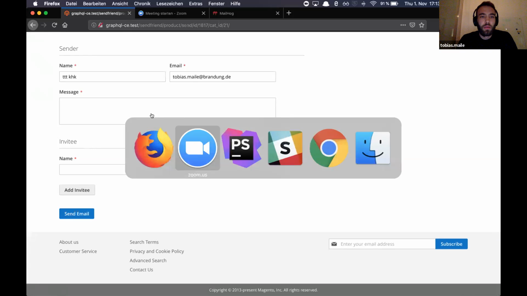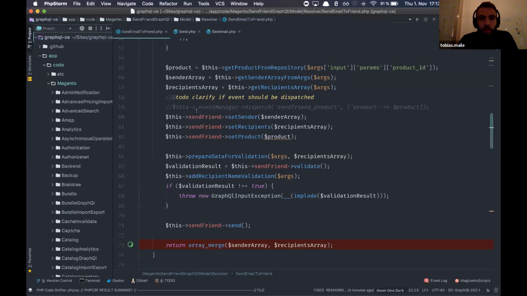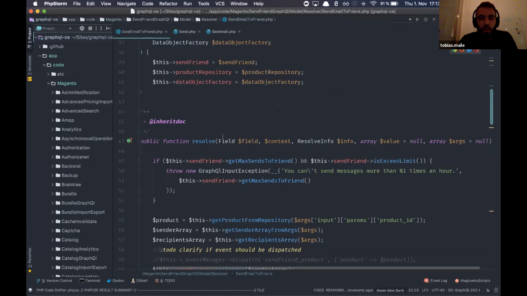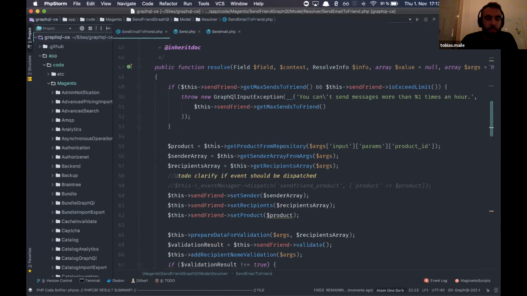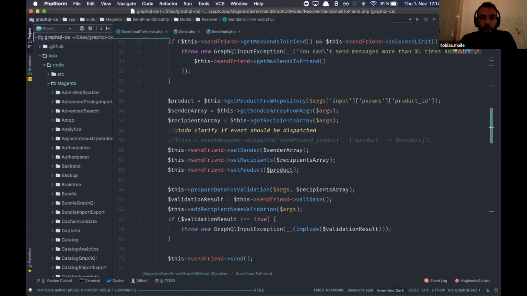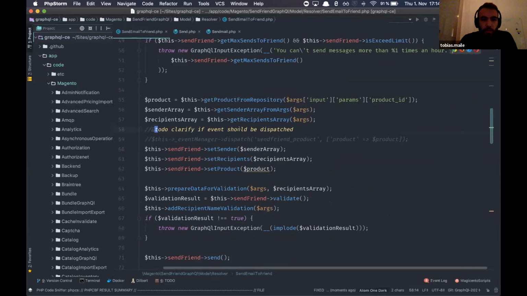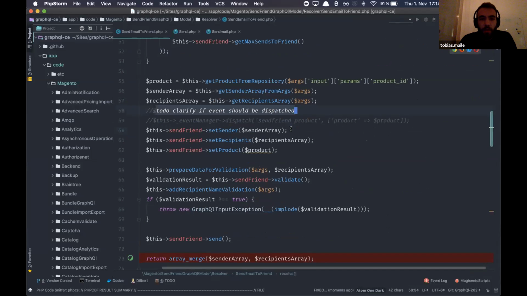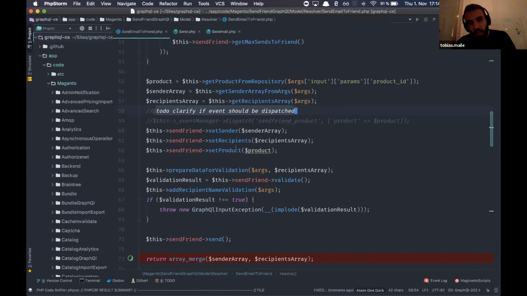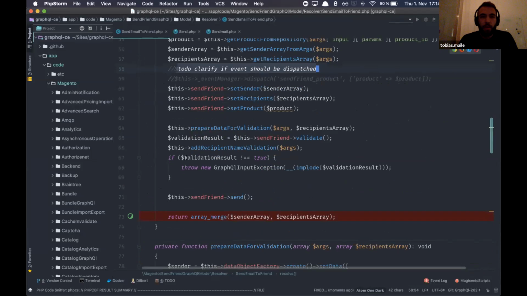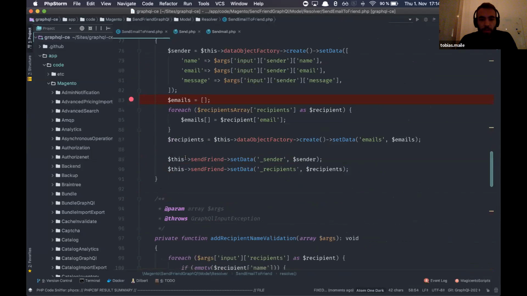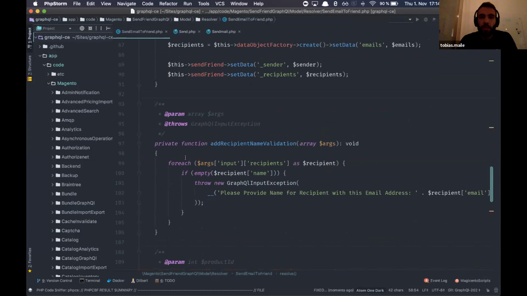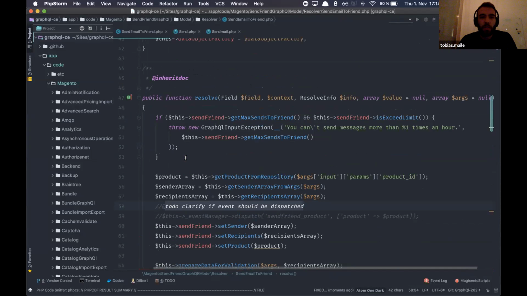And I have implemented a simple resolver that does the basic logic that the module was doing before. And here's one to-do left. We need to clarify if it makes sense to dispatch this event or not. And basically it does the same logic. The only thing that was missing was the testing.